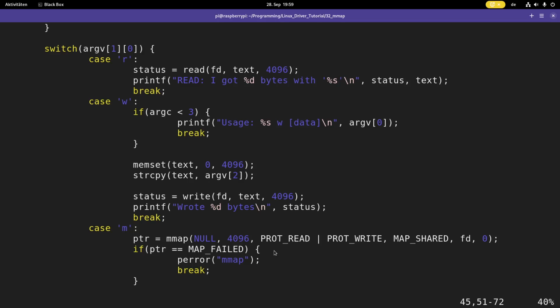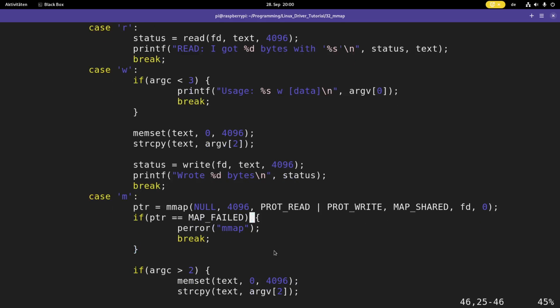MAP_SHARED means memory map will really return a pointer to the my data variable of our driver. If we had used MAP_PRIVATE here, it would return a copy of the content to which my data is currently pointing. And if we closed the application, the changes we would make with read and write would not be visible in the driver. But with MAP_SHARED, we will really get the pointer to my data. Then the next argument is the file descriptor of our device file, and the last one is an offset, but I don't need an offset as we're page aligned here.